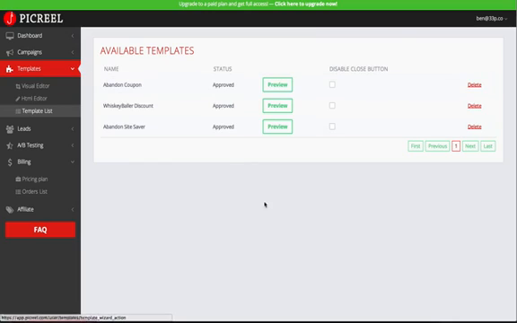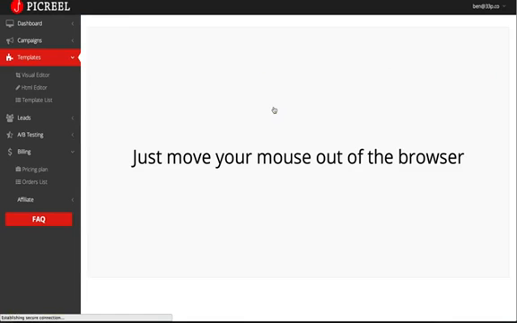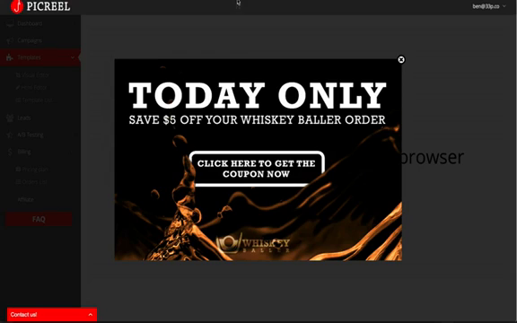This is what we did, and this is what I actually recommend, so you can get them kind of in a loop here. All right, so we had a Whiskey Baller discount. Watch what happens when I move off screen here. All right, so very branded. There's our image. They actually have to click to get the coupon code, and look where this actually takes us when they click on it.